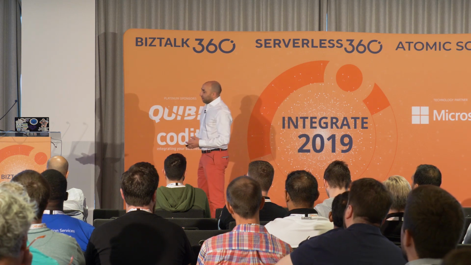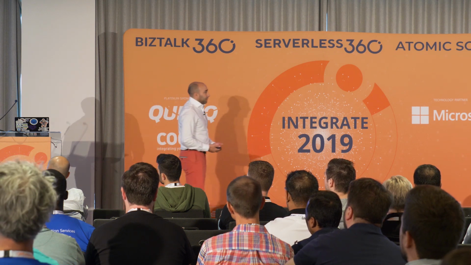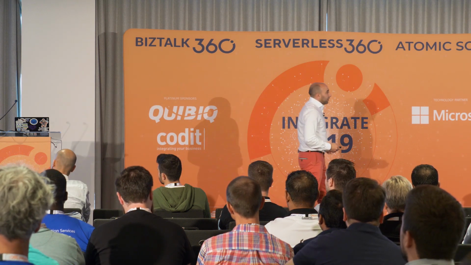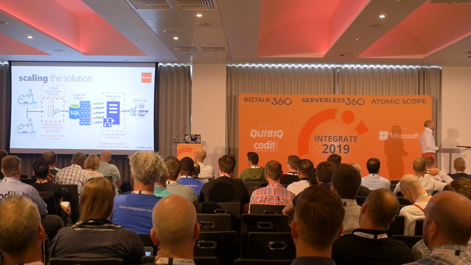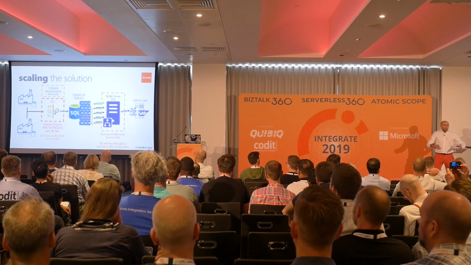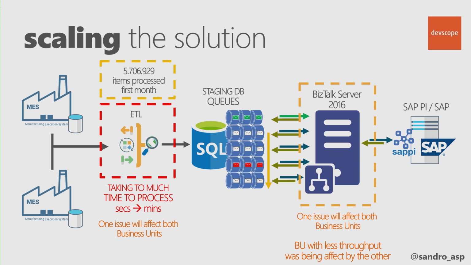It was working fine until we got a second manufacturer in place. No one warned us about the number of messages that were being sent or that you need to process. And we start small, okay? As you should start small and get bigger. So it was 5 million messages getting there. We had only one ETL process to process all of this manufacturing. So obviously, it starts to go slow.